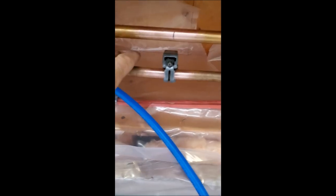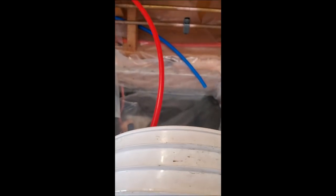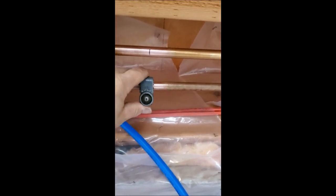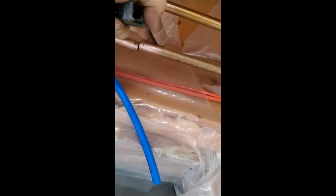I've got my cutter on the pipe. The water for the house has been shut off, but I don't know what the drainage is like. I have my trusty buckets below — if I need to catch some water I'll catch it with that. We'll see what happens. Okay, we're through — pretty good. A little pull down, no water. This one down a little bit, no water. It's good.